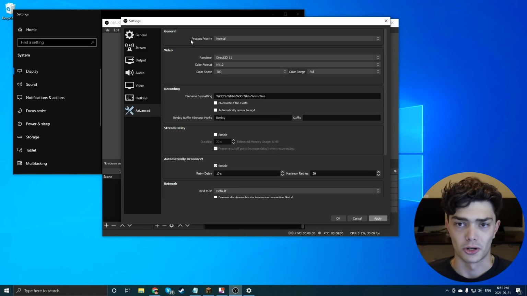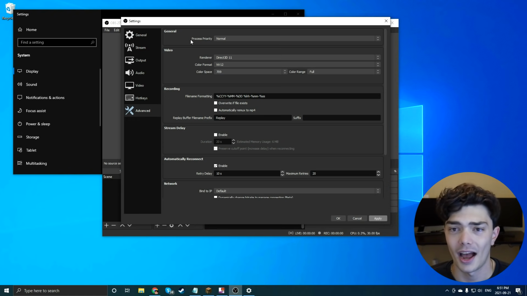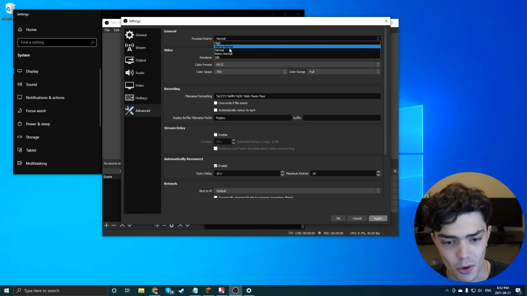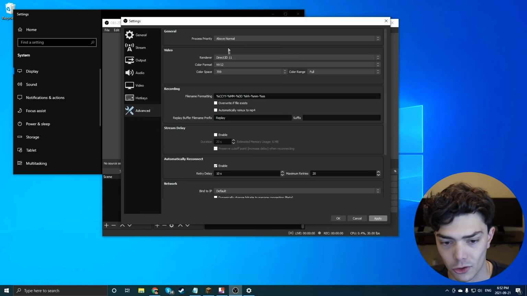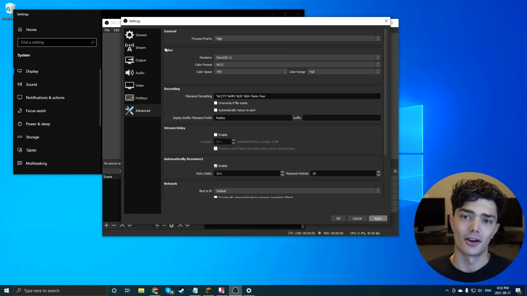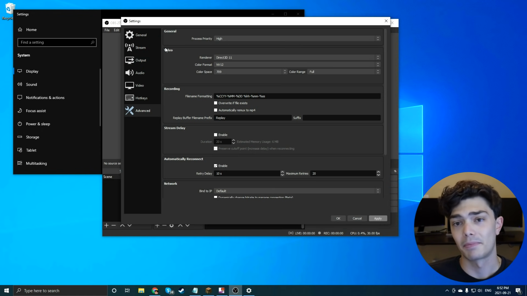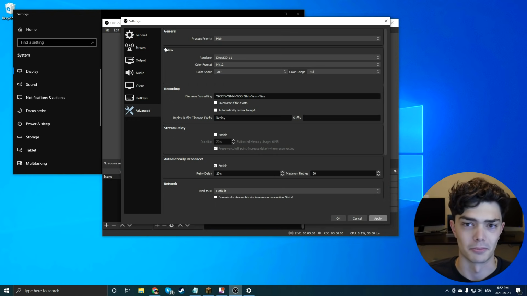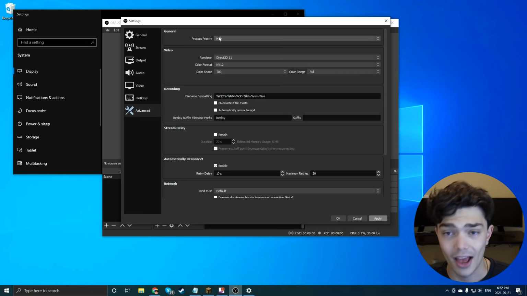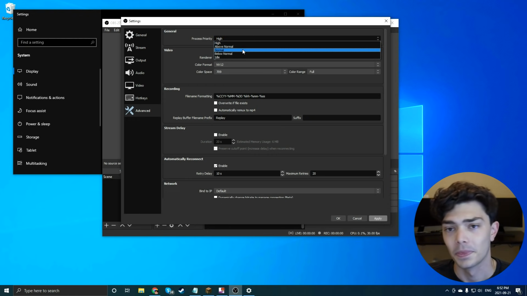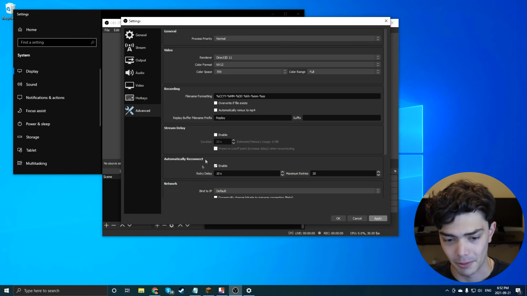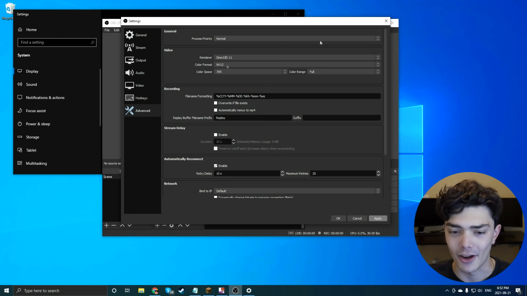What you want to do is, when you're recording, if you have a really bad computer, raise the importance of OBS. And here's where you can do it, where you can change this from normal to above normal or to high. This will prioritize OBS processing power from your CPU and GPU and other components and RAM to make sure that it gets the best quality it can. So if you are having issues, this is a really good option to look into. I used to do this years and years ago when my computer was really trash. So keep that in mind. I'll leave it on normal for today because my computer is solid nowadays, but if you're having issues, give that a shot.